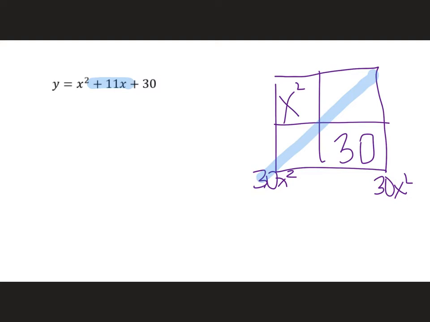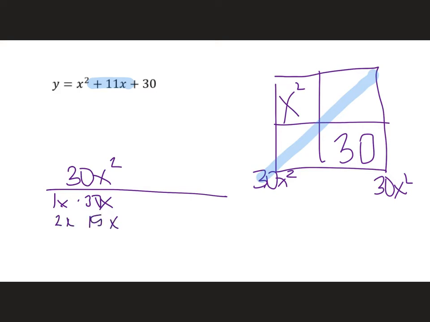Now, since the middle term is positive and it's 30x squared, I'm not even going to worry about the negative factors here. I'm only going to focus on two positives that create 30x squared for us. Because it must be positive if we're going to end up adding them and getting a positive. So 30x squared, well, that could be 1x and 30x. That would make 30x squared. It could be 2x and 15x. It could be 3x and 10x. Could be 5x and 6x, and I believe those are all the factors of 30x squared that are positive. Each of those could be negative, but that won't combine to make a positive when we add.